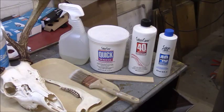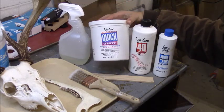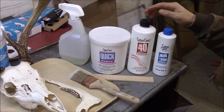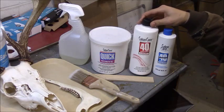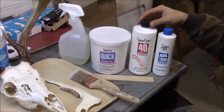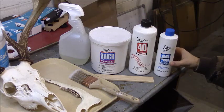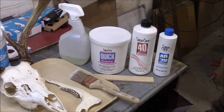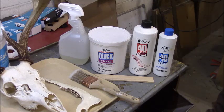You don't need all that much to do the whitening process. What we have here is a hair whitener product — a whitening powder, a volume 40 cream, and volume 40 peroxide. You don't need both; the cream is pre-mixed with a little powder already. I like the mixture thick and pasty, so I use a lot of powder. You can get this stuff at Walmart, but your better bet is to go through someone with a barber's license — you can get it a lot cheaper. I've done like five or six deer skulls, two bears, a couple coons, fox, a bobcat, and a beaver with all of this, so it does go a long way.